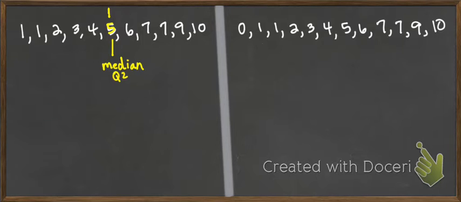Now we're going to find the lower quartile, or quartile 1, and that is the middle of the numbers that are below the median. So we're just looking at these numbers, not including the median. What is the middle of these numbers I underlined in pink? 2. So this is the lower quartile, or quartile 1. And then let's do the same to find the upper quartile. We're looking for the middle of the numbers above the median. You see it? It's 7. So this is our upper quartile, or quartile 3.